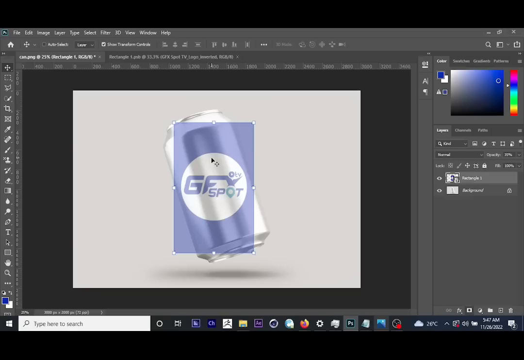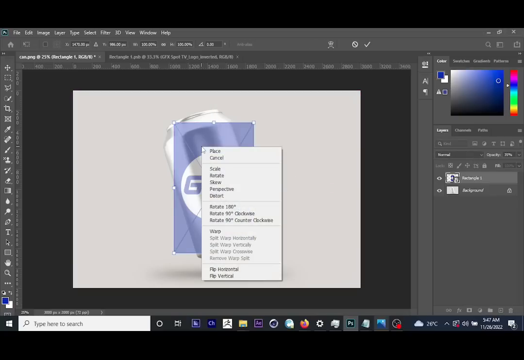To warp it, you just go ahead and press Ctrl T to bring out the transform controls, and then you right click and go to your warp tool, or you can choose to distort it first. So let's distort it first of all.